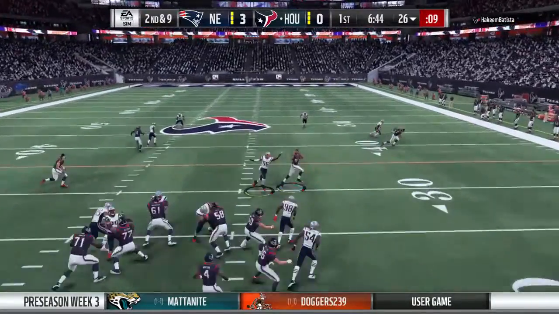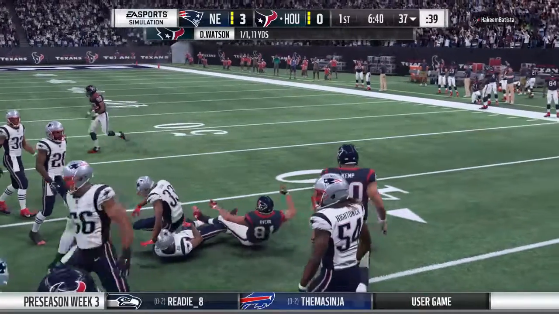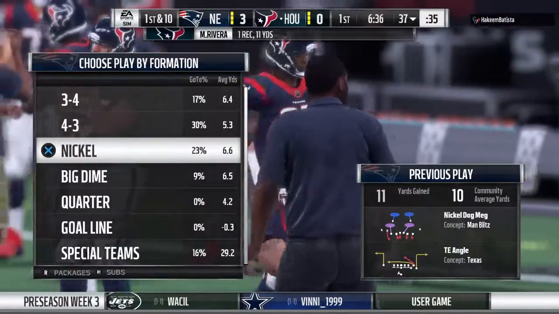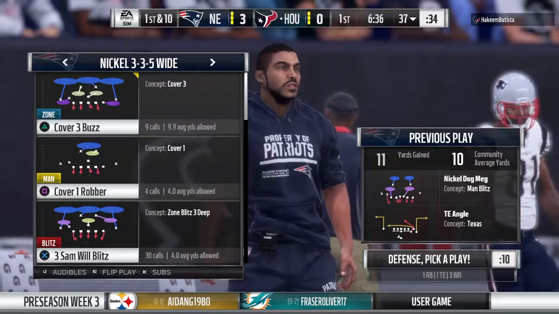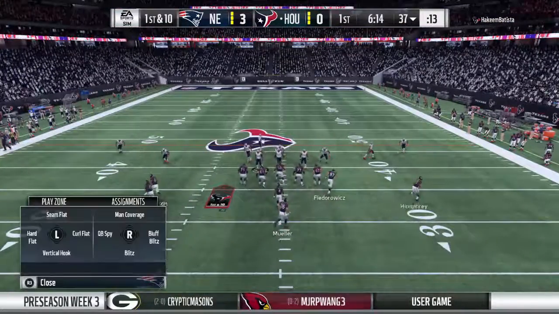Now it's Watson. And hauled in here by Rivera. A pickup of 11 and a Texans first down. As far as tight ends go, this guy's not a speed burner. He's much more of an inline blocking type of a tight end. But how about this last play? Made a nice catch and picked up a first down. That's what impresses me about him. When he's called upon, usually gets it done.